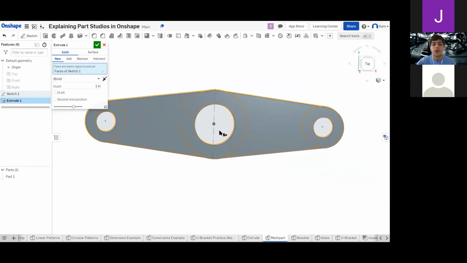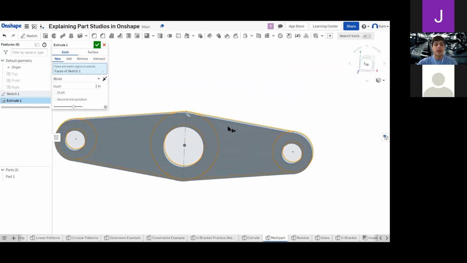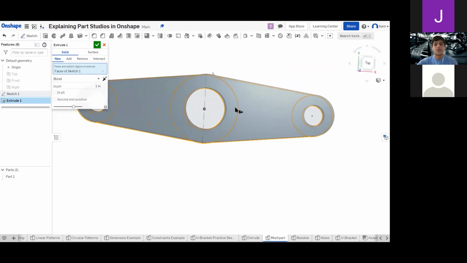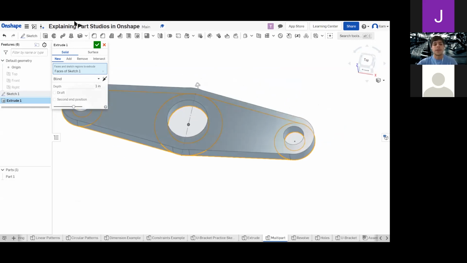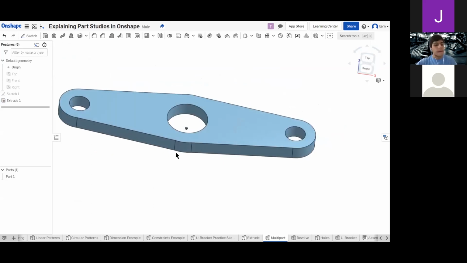So this will save you a lot of time instead of having to make another sketch that has these same 3 circles and then extruding those out as a removed material. It's not necessarily removing material, it's just that that material will not be added. So it's just something useful that Onshape does for you.